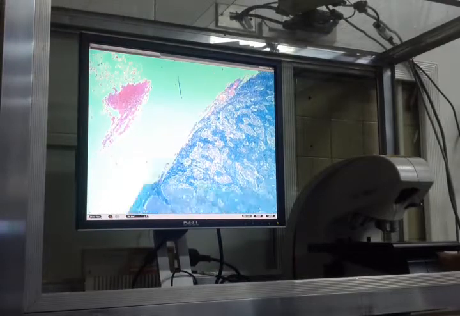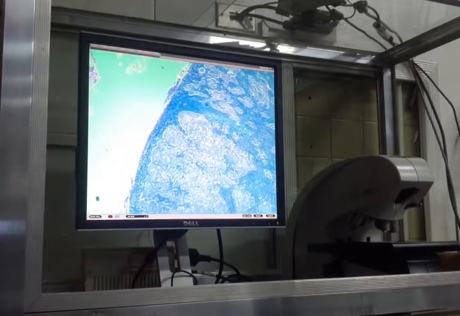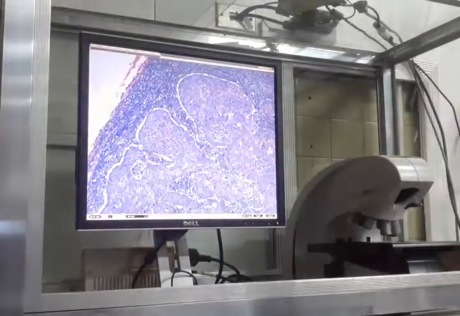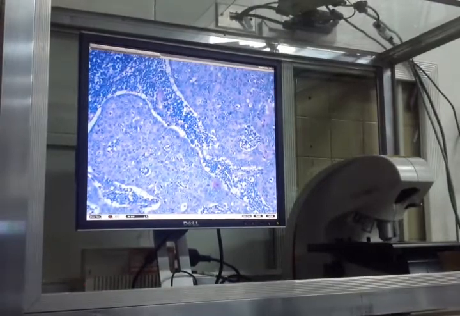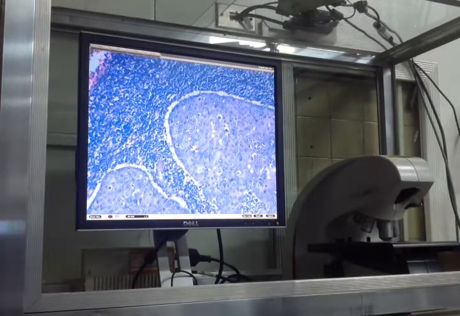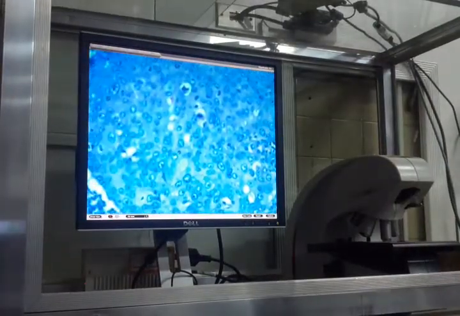Kanina ang dami kong pinakita mitotic figures. Meron kang nuclear pleomorphism and hyperchromaticity. Ano meron ka? Meron kang squamous cell carcinoma. Pero saan mo siya nakita? Saan mo siya nakita? Anong organ yung pinapakita natin?